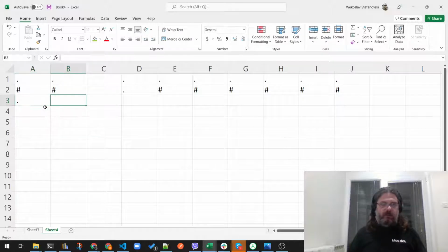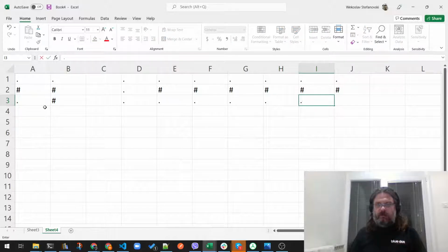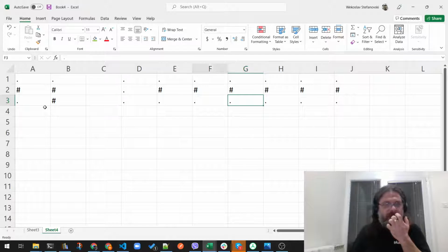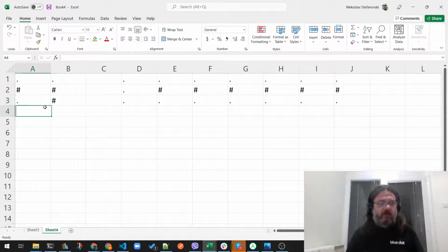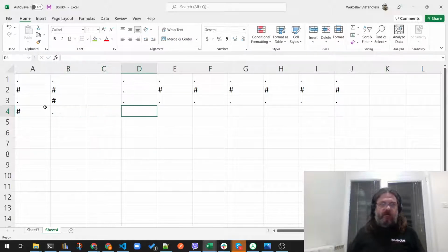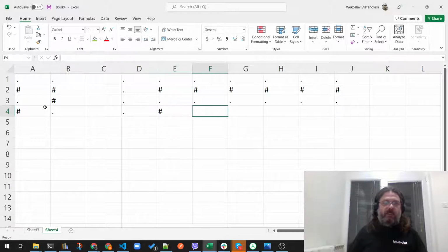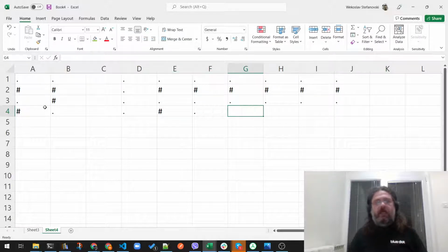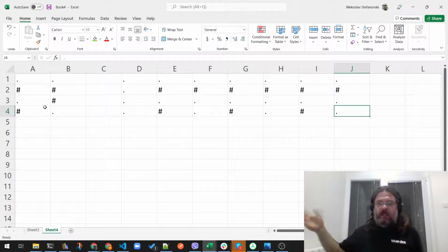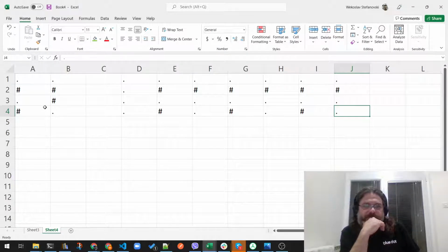If we have a dot and a hash, we're going dot dot dot dot dot dot dot, because we never managed to get a hash, because we started with dot and we're continuing with dot. But this is the actual situation that we have. And so we're going to start with dot, and the dot will become a hash, and then on the next step the hash will become a dot, and on the next step the dot will become a hash, and we're going to go back and forth like that ad infinity.